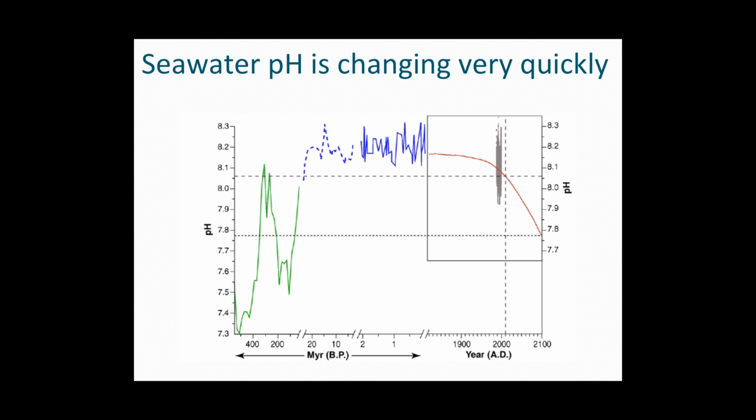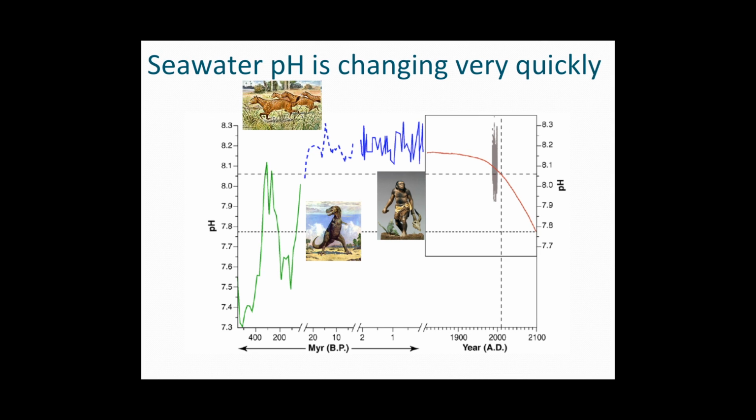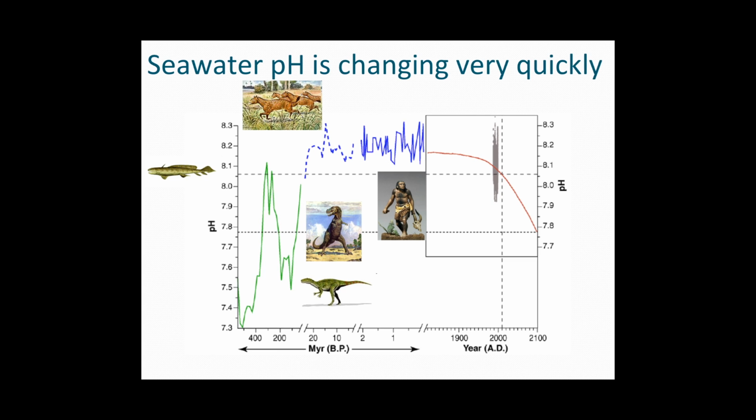And what's interesting is to think about where this point is in comparison to the ocean in the past. What you can see is some variation in the ocean over time. This is around the dawn of man. The last time the ocean was at the pH where it is today was the dawn of modern horses. The last time the ocean pH was where we expect it to be in year 2100 was when T-Rex was on the Earth. Below that was velociraptors. The second time in history where ocean pH was where it is today was the dawn of complex fishes. And then this graph rounds out here with the dawn of complex life.